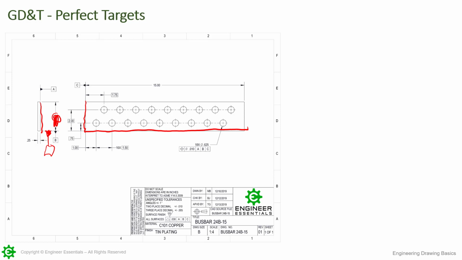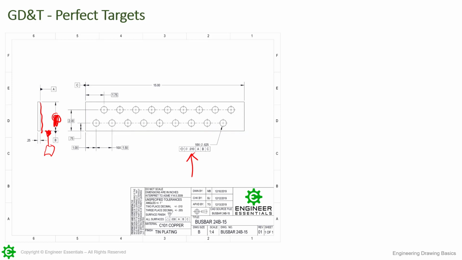But with position tolerancing, regardless of how that's done, these cylindrical tolerance zones, in this case a diameter of 10, coming from the datum reference frame from ABC, they are perfectly oriented and perfectly located. So with this, we have zero tolerance stack. In those first two examples, those features are being dimensioned, and whether it's chain or baseline, they are coming from the part. It's not telling you to use a datum because there's no datums identified on those. On this one, it is saying measure it from a datum.